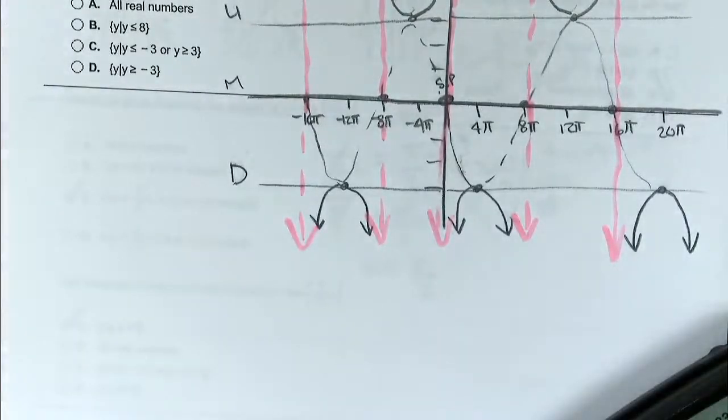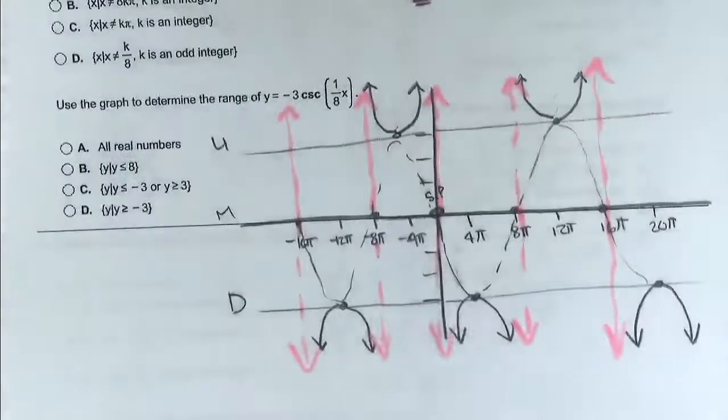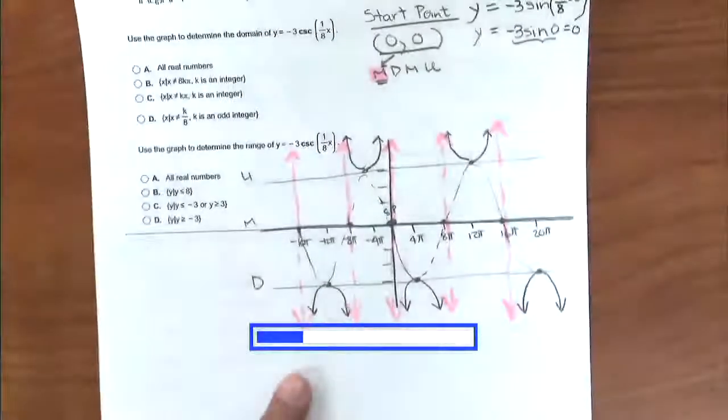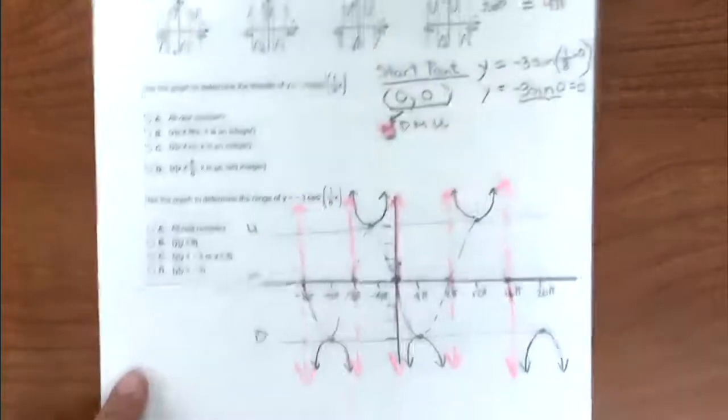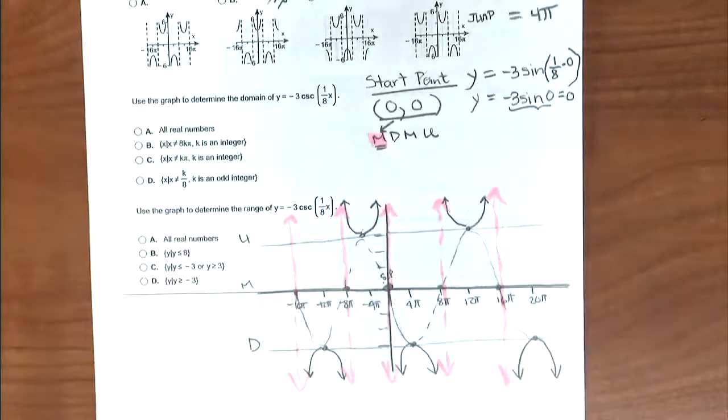Okay, look at the graph and answer the questions. All right, what do we have here? First of all, we've got to pick the graph. Which one do you think it is up top? Now look at the position of your parabolas. The thing that's going to help you pick out which graph it is, do you see that there's one on the left side of the y-axis and one on the right side? I think there's only one selection that has a graph like that. Which one is it? A.